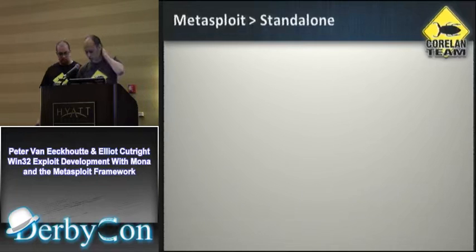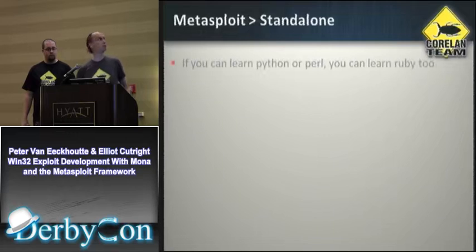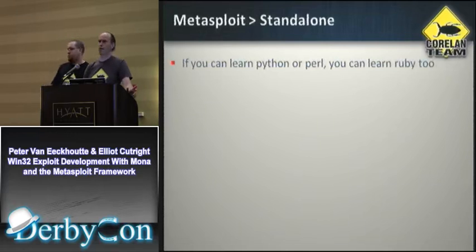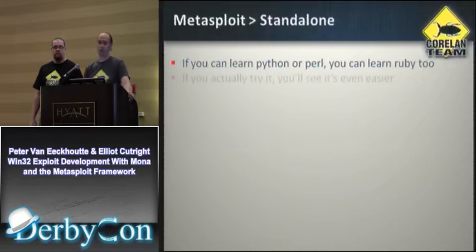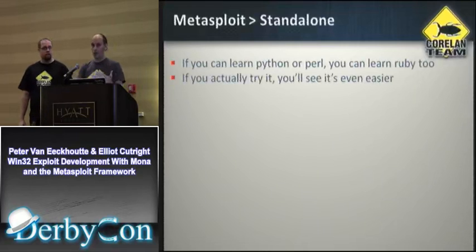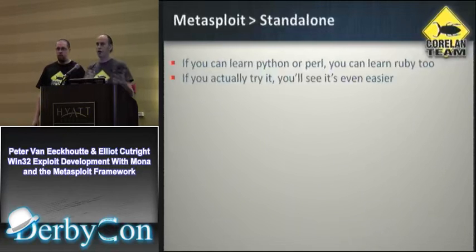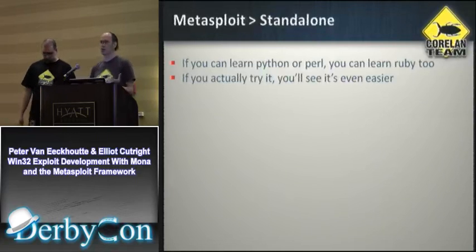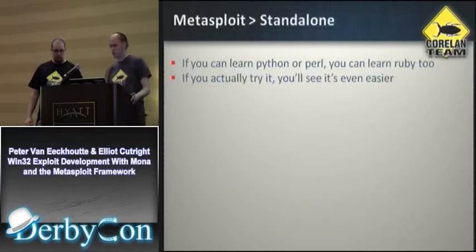So, just a few more words to try to convince you guys to stop writing standalone exploits and write Metasploit modules instead. Just a few items. If you can learn how to write code in Python and Perl, you can learn to do the exact same thing in Ruby. It's just a different language, different syntax, but you can learn it. And if you actually try, especially if you start writing an exploit in Metasploit, you'll see that it's actually easier because you don't have to write that entire file. You can just use a skeleton or existing modules, and the number of lines of Ruby that you'll have to write is most likely going to be very limited. So that's actually not too bad.